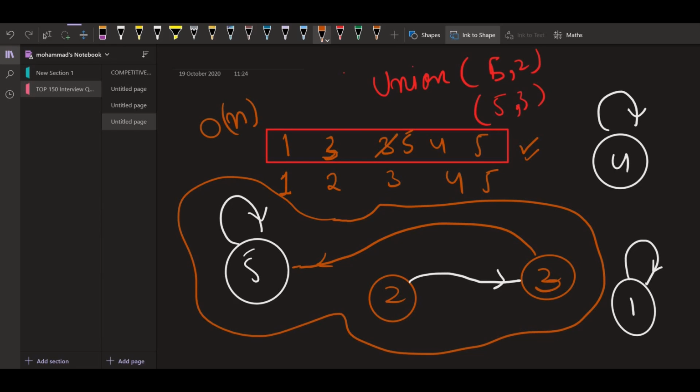because if you want to perform the find operation, and if the group is very skewed, so the nodes are connected one after another, in that case, in the worst case scenario, we will be jumping to n nodes, where n is the maximum number of the nodes that is present. So in the worst case, it is big O of n. We will see optimizations in the next slides.